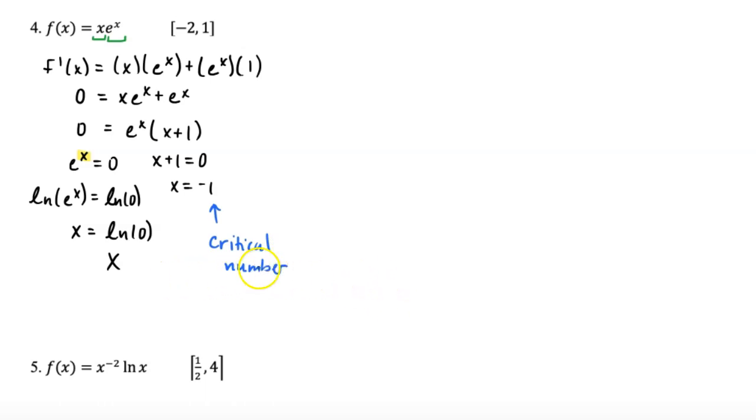All right. Now that I have that critical number, I'm going to test the critical number along with the endpoints. So I am going to test x equals both of my endpoints, -2, my critical number of -1 and 1. All right, just testing all of these. Now I want to plug these into my original function.